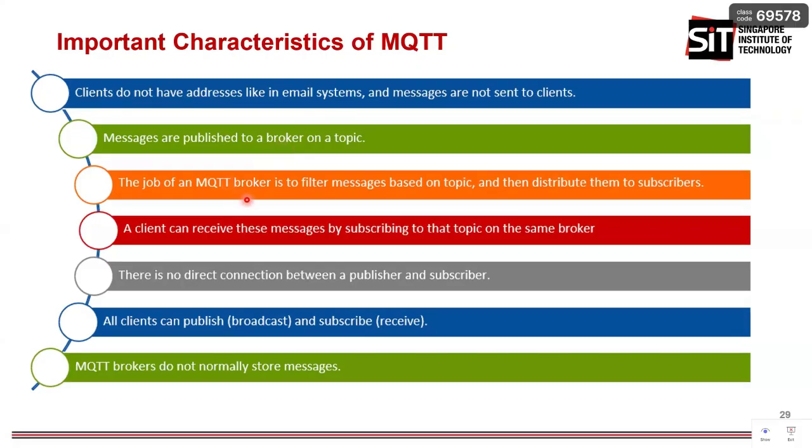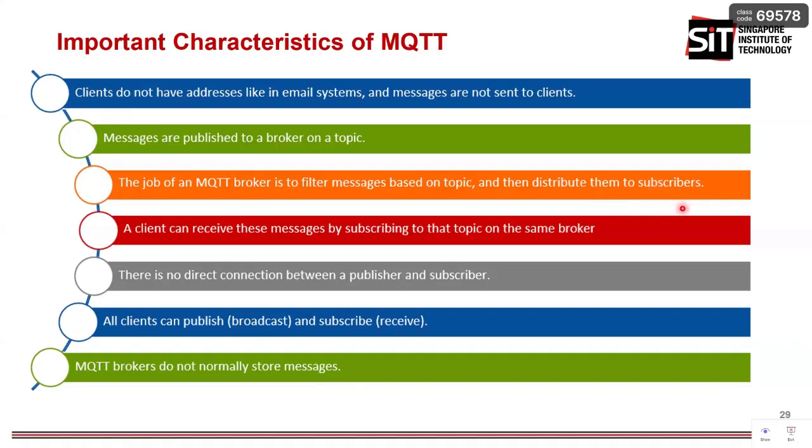So MQTT has a broker. What is the job of the broker? The broker is like our post office. The post office receives letters and is responsible for distribution of these letters. And the MQTT broker has a similar job to our post office. It is to collect data coming in based on topics and then subsequently distribute it to the subscribers.